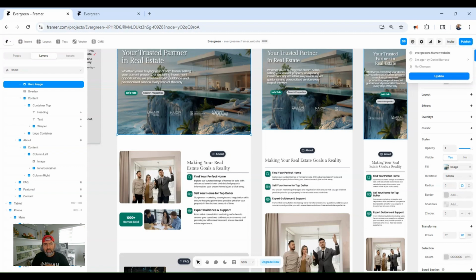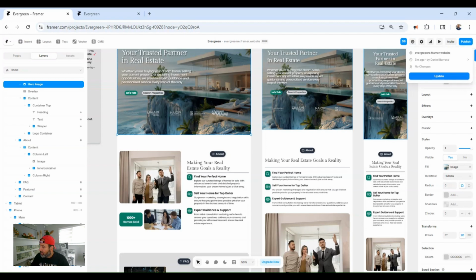So, you just bought your first Framer template and you're not quite sure what to do. No worries. That's what we're here for. Hi, everybody. My name is Danny with Barosso Digital. And in today's video, I will guide you through the simple process of how to update any image in your Framer template. Before we get started, there are just some minor basics we should get out the way.